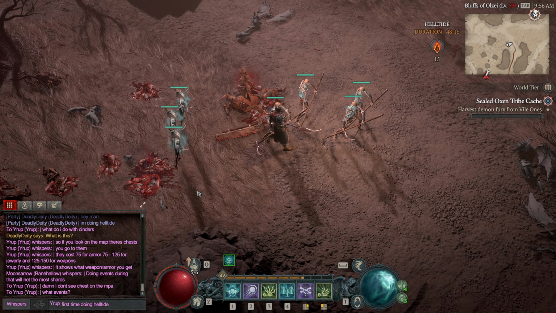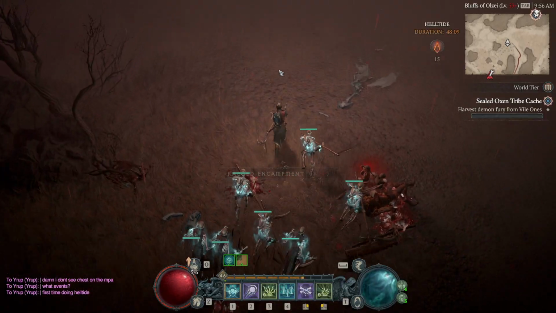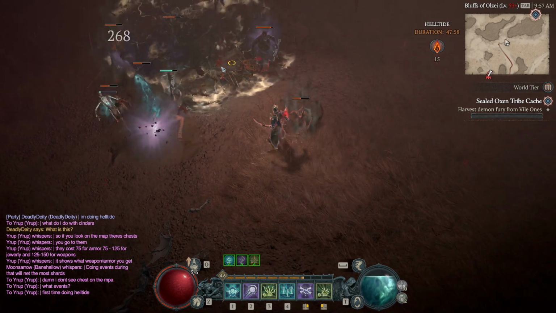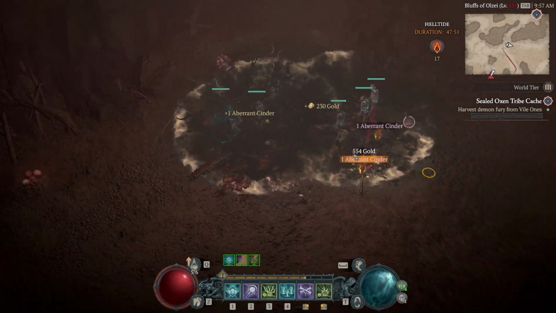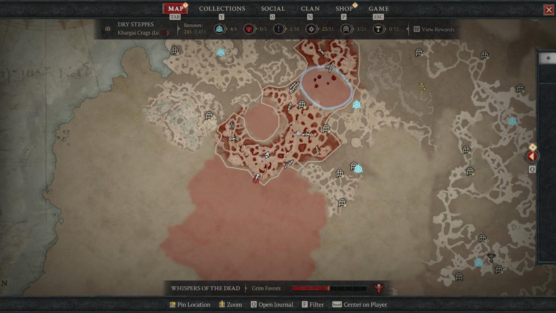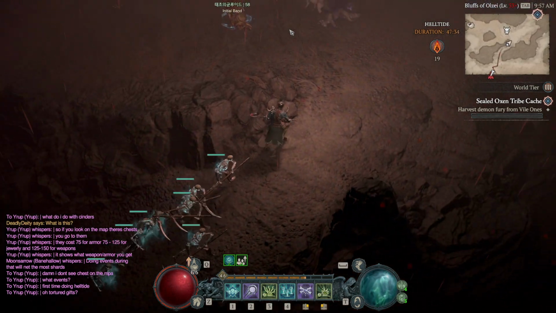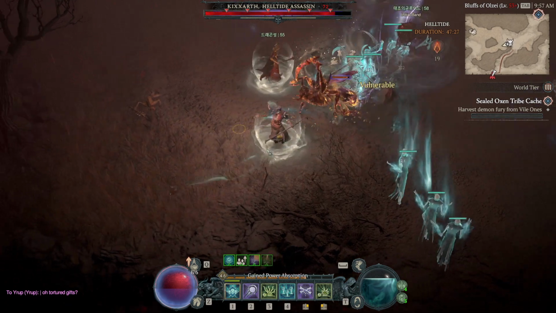First time doing Helltide. Okay, I mean these guys, the guy says 75 for armor, 75 to 100 for jewelry. We're just gonna keep doing this here, world tier 3. Yeah, this map is all... Oh, tortured gifts. I see it now. I see it on the map. Well, there's a dude here. I invited this guy to the party.